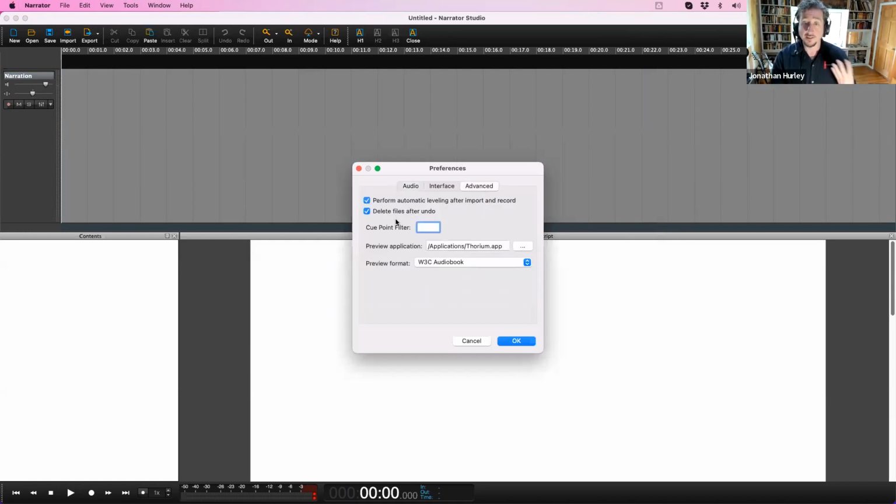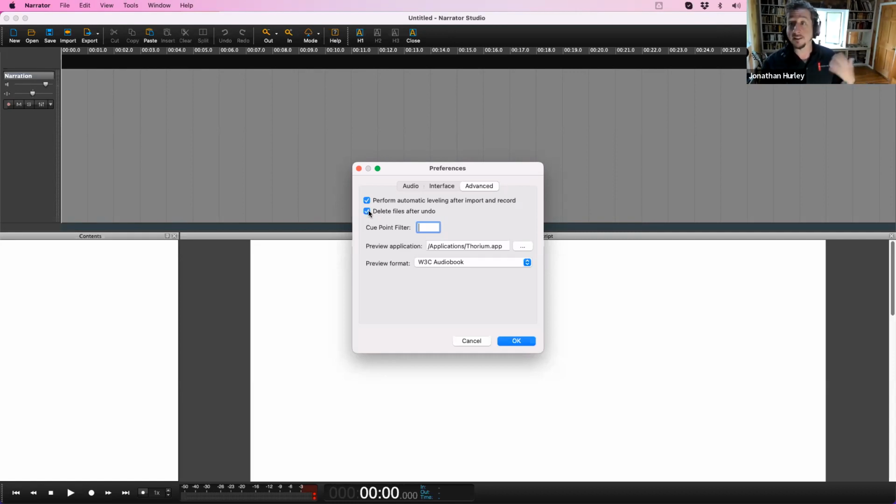What this says, delete files after undo, is, remember, I did a lot of undoing and redoing. So if I undid a bunch of stuff and I don't want it, when I save this, I would say, don't take that stuff. Just discard the stuff that I undid.